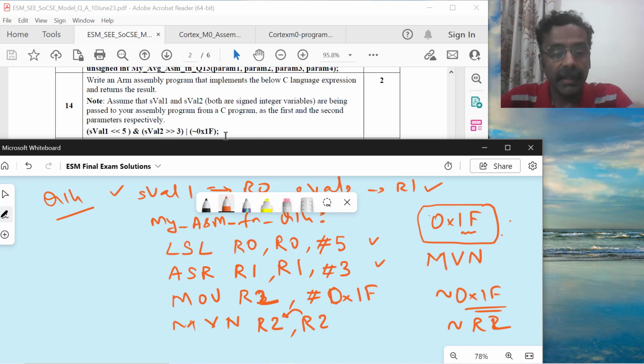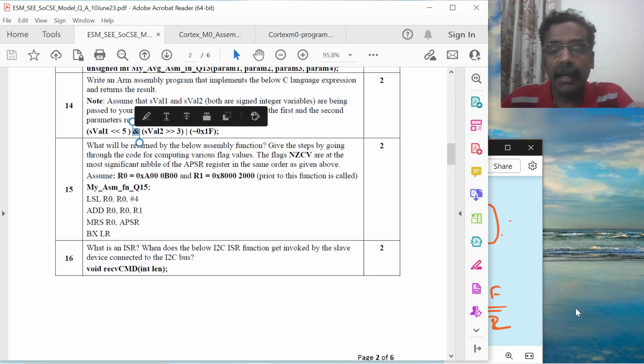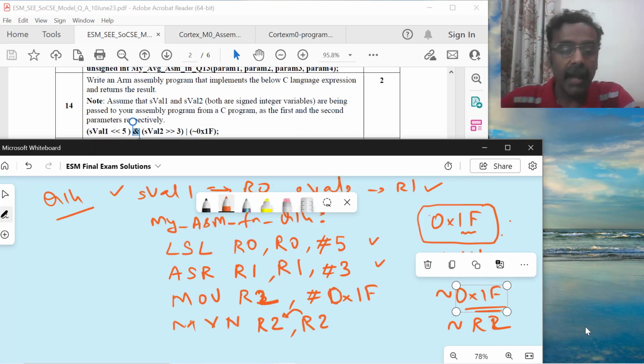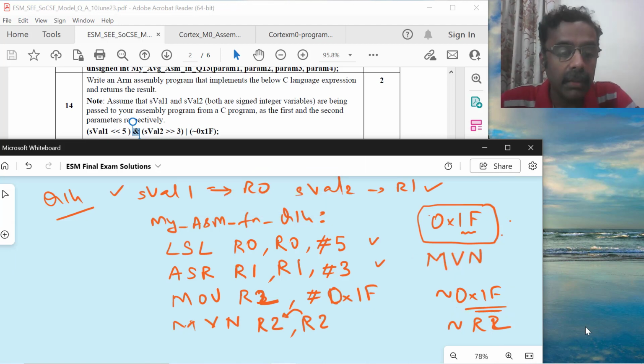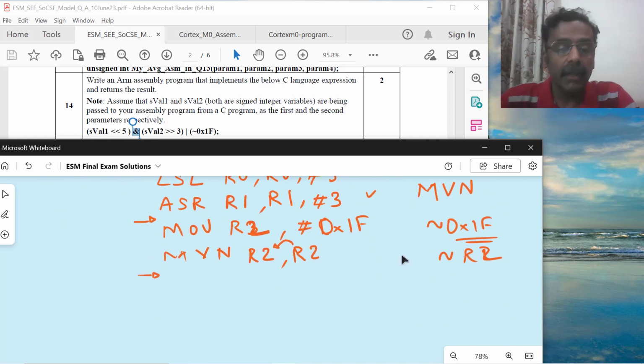R0 and R1 are here. Now I deferred the AND operation which was here. I could have done the AND operation here also, but no harm in performing it here because I am not disturbing the values in R0 and R1. Now R0 and R1 I need to perform an AND operation, which is highlighted there at the top.